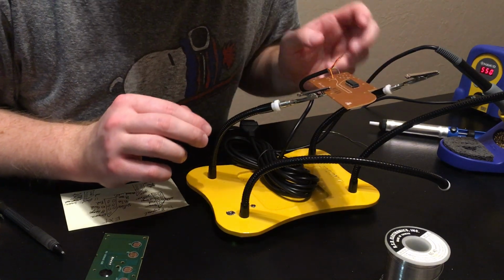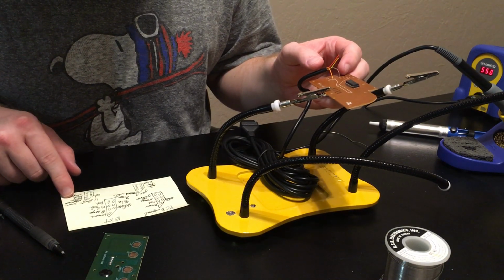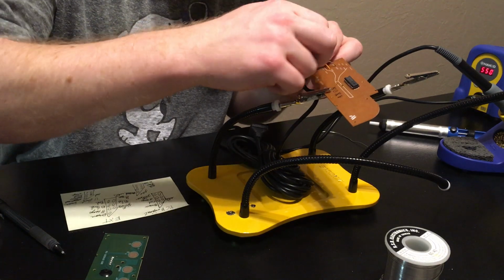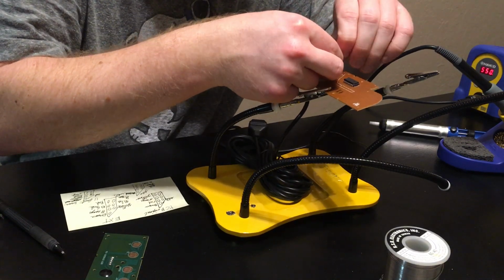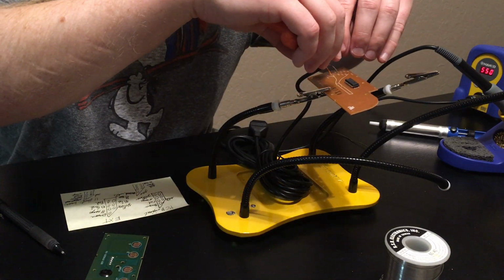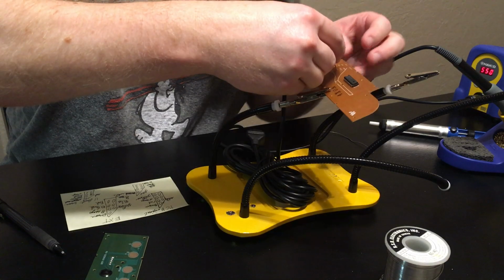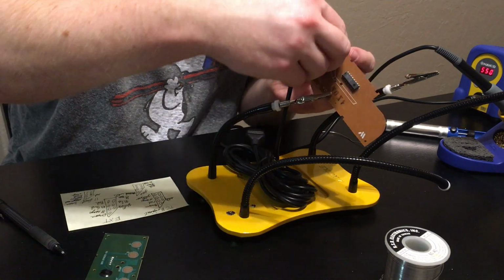Now the next one is going to be red on the original controller, and red equates to yellow on the aftermarket. So I'm going to take the yellow and connect it to the red. This one's really frayed at the end. Actually, I'm going to just clip off some of this frayed stuff, make it easier to fish through. So I'm gonna take this, and the more of these I get in, the harder it is to move this around. Okay, I've got my yellow in.